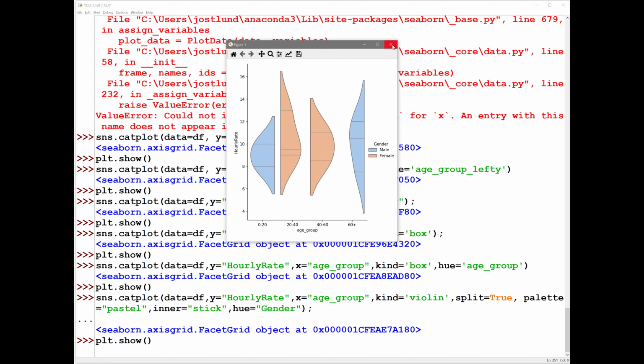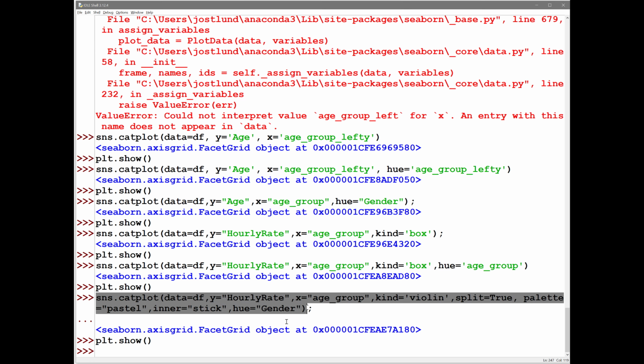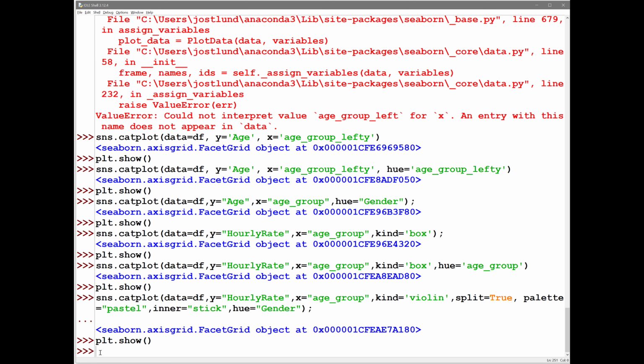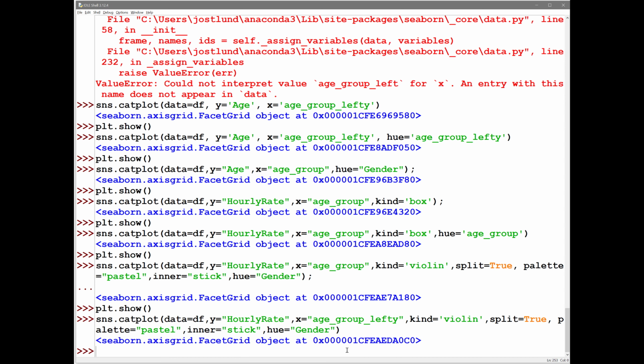So let's give that a try. I'm going to copy this down. And I'll use age group lefty instead. And plt.show.